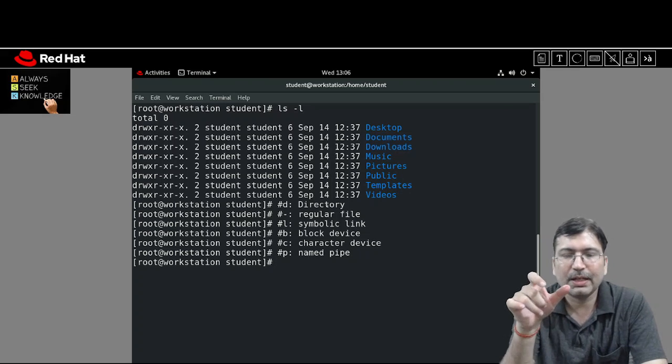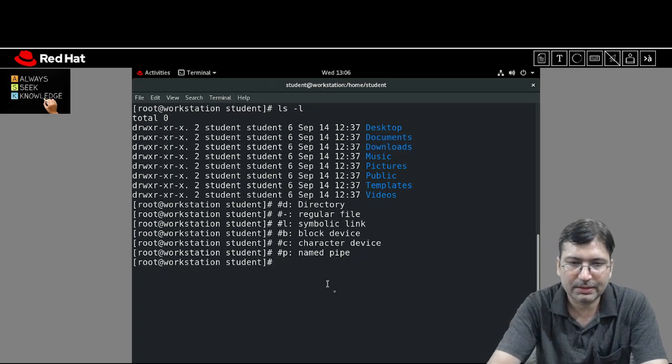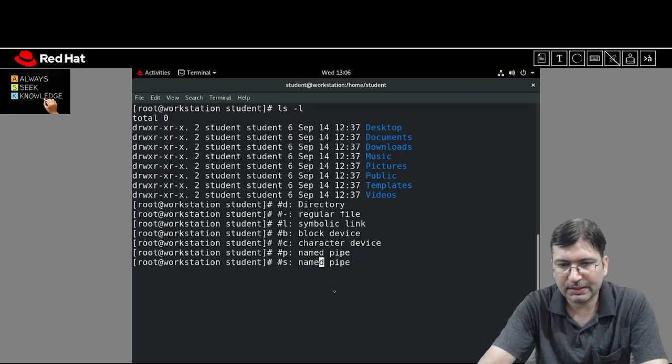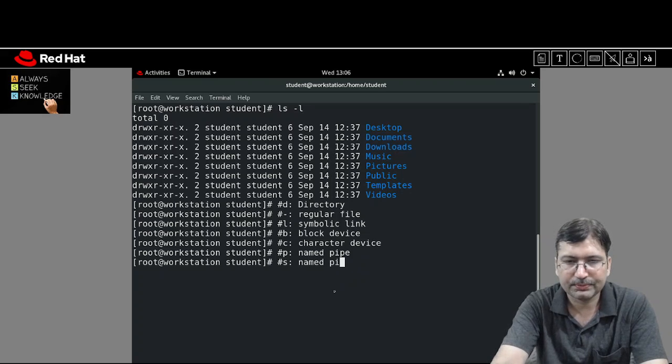And in case in ls -l, the first character displays as s, it reflects this file is a socket file.